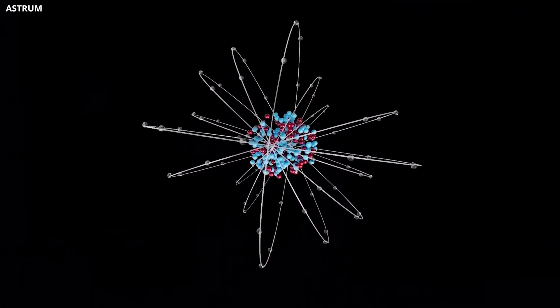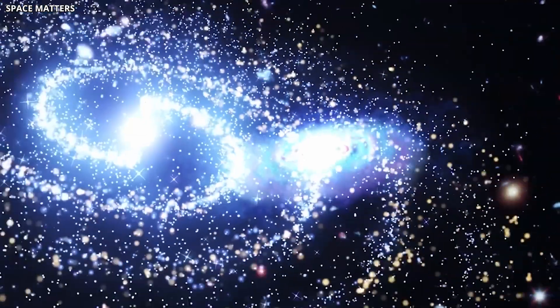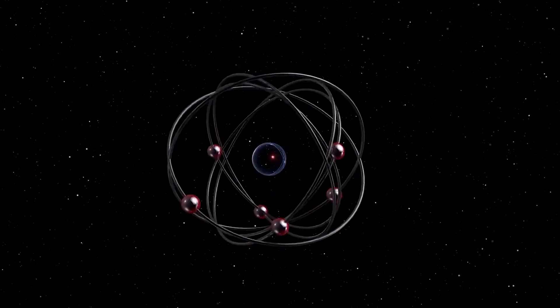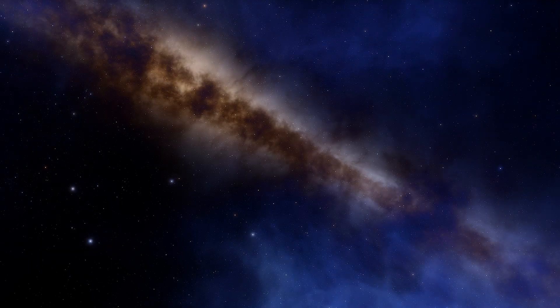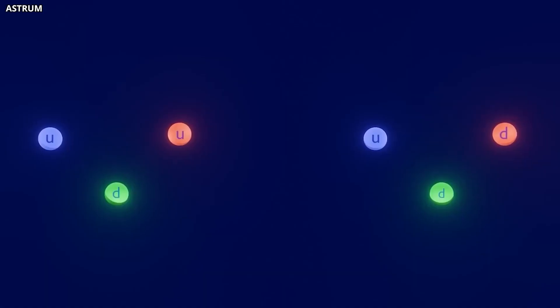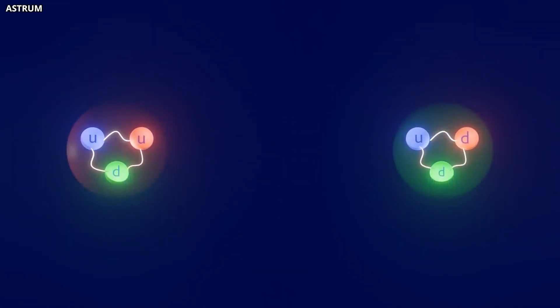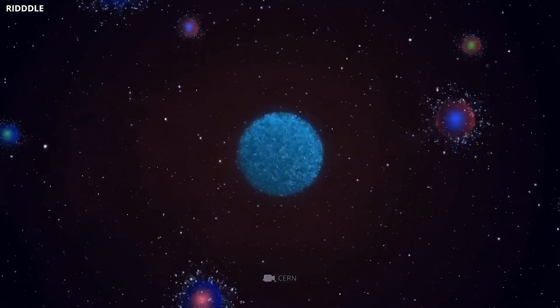To put it another way, imagine a game with two teams, matter and antimatter, but matter had a tiny secret advantage, like getting one extra roll of the dice out of a billion. Over trillions and trillions of rounds, that tiny advantage guarantees a win. In the crazy first moments of the universe, this tiny asymmetry let matter win, leading to everything we see today. It's not that antimatter vanished, it's that matter won the cosmic lottery by the smallest margin imaginable, and we're living in the jackpot.